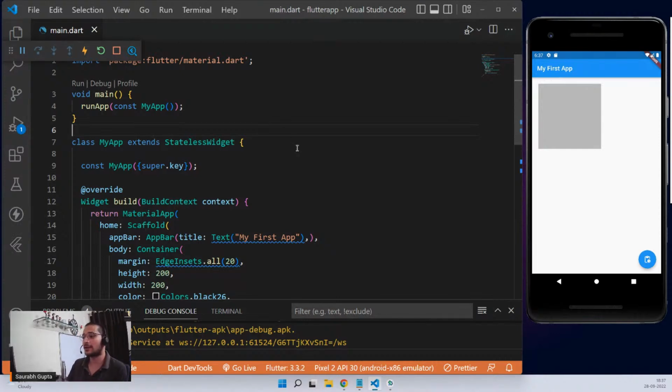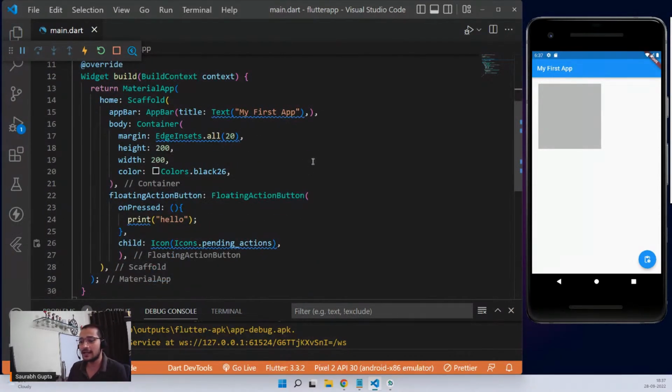So guys, let's go ahead. Yesterday we saw something called a container. As I said, a container can be completely compared to a div in HTML, where you simply create a box to put some content in it. Yesterday we created it. We saw that we can give it height, width, a color, and also a margin. Today we'll move ahead and see what else we can do. Is runApp a predefined function? Yes, Prabjot, it's a global function available in Flutter that basically executes the whole app.